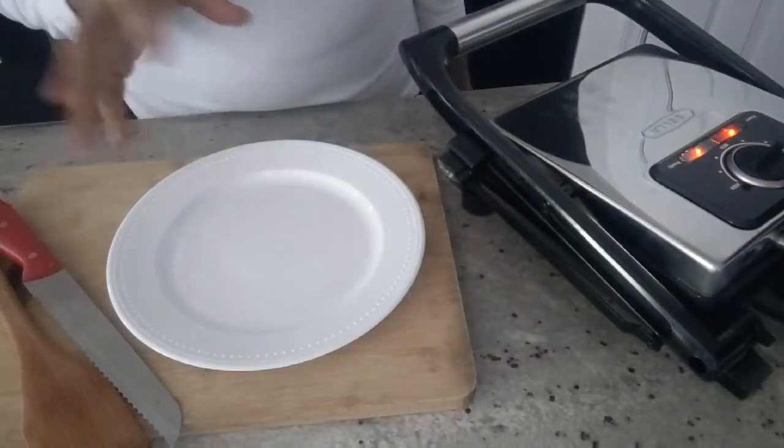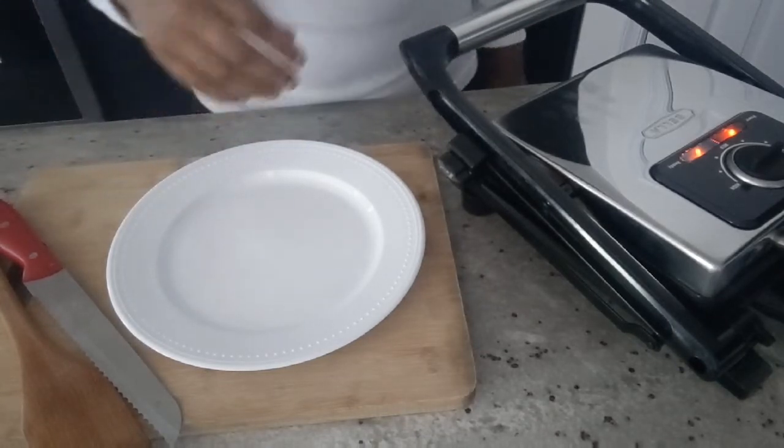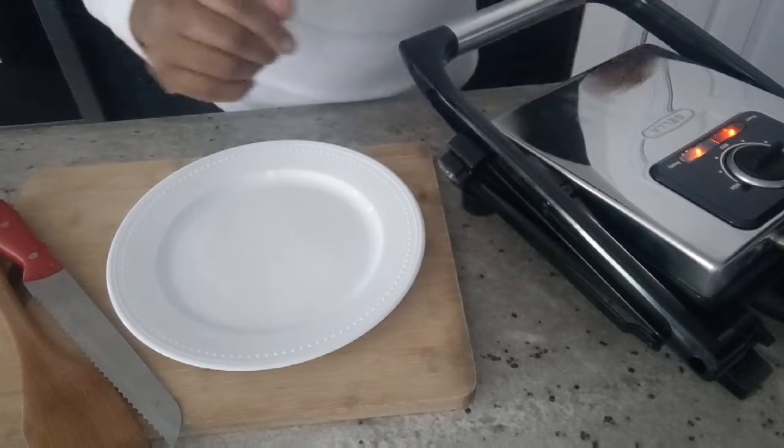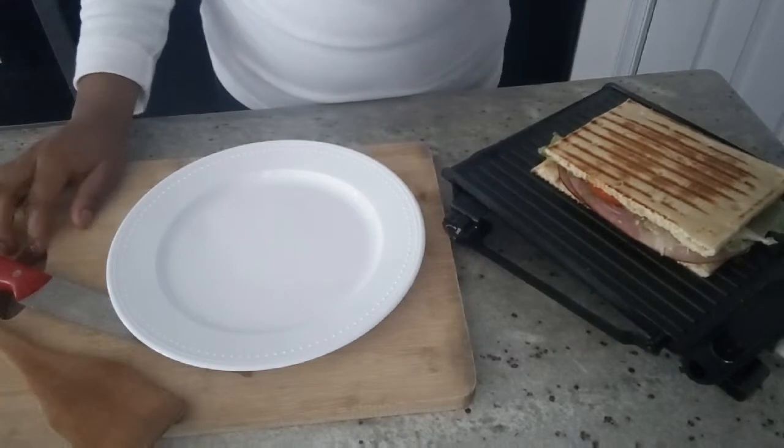So guys, please forgive me if you hear kids music or cartoon going on. It's my little one. Okay, so guys, let's look at it now.